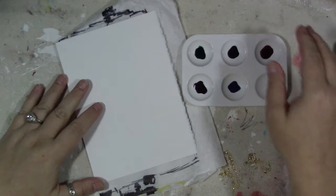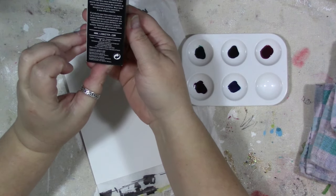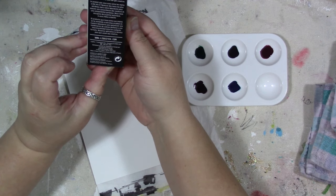And I could be wrong about them being acrylic inks because they do lift a little bit. I thought they were acrylic, but it doesn't matter. I still love the colors. It might just be ink.